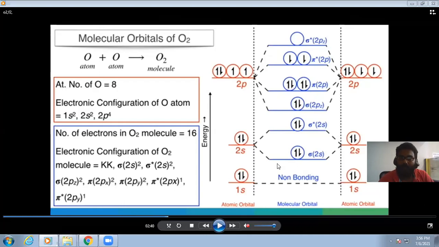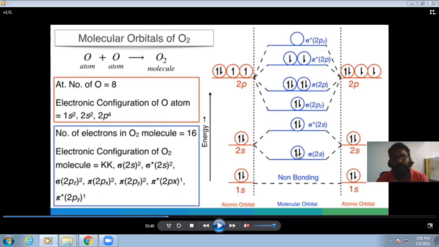Bond order. Number of electrons in bonding: 2, 2, 2, 2. Total is how many electrons? 2 plus 2, star 2 plus 2, 4. 4 plus 4, 8. Bond order equals 8 minus, 2 plus 1 plus 1. 8 minus how many electrons? 8 minus 4, by 2. Cancel, and 8 minus 4 is 4, by 2. That is, the bond order is 2. Are you following? Bond order is 2.